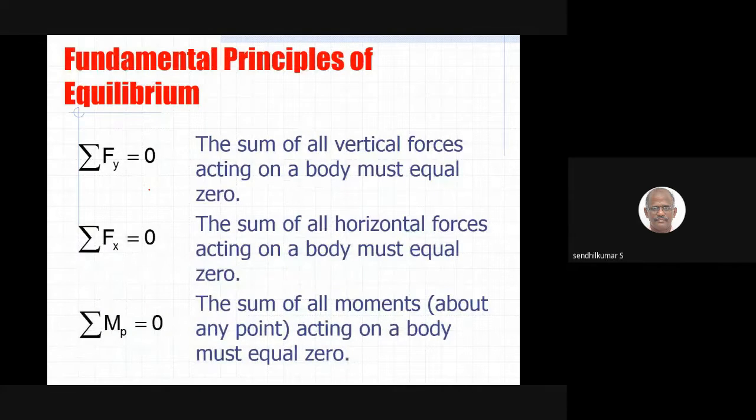The fundamental principles of equilibrium: we first have to satisfy that the summation of all the vertical forces should be equal to zero. The summation of all the horizontal forces should be equal to zero. The summation of all the moments should be equal to zero. These three conditions should be satisfied to solve any particular problem.